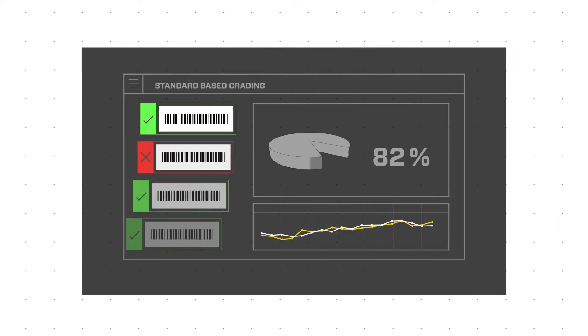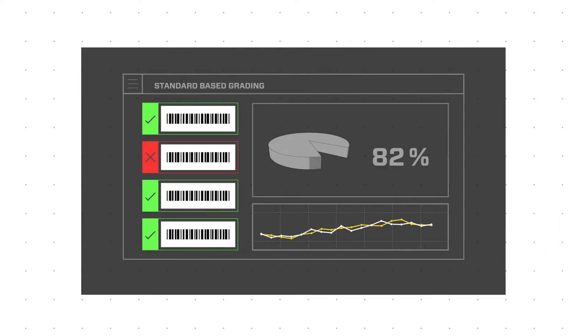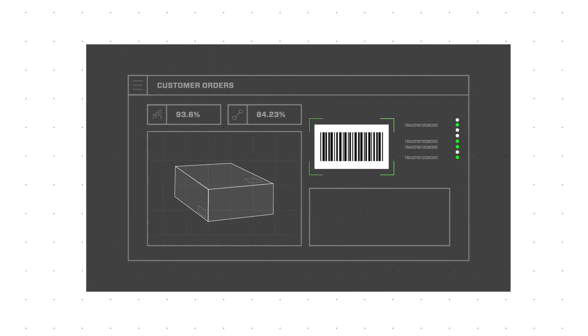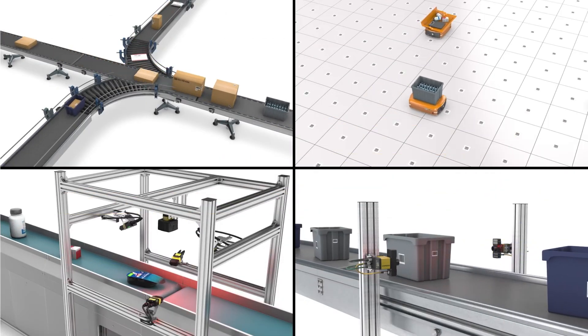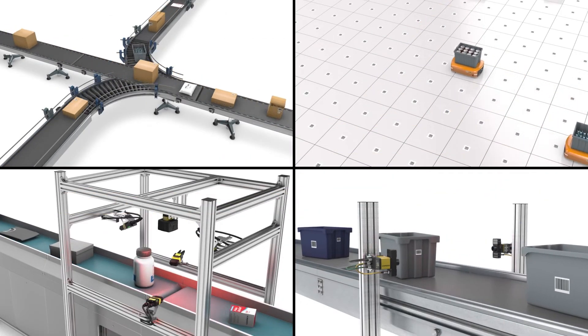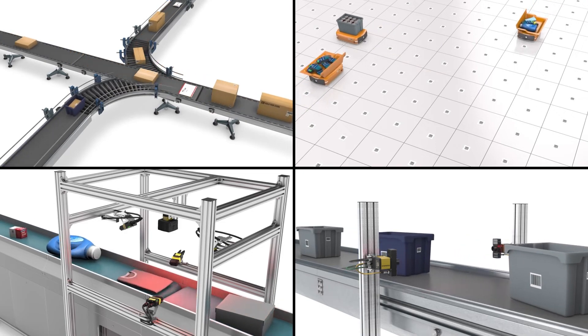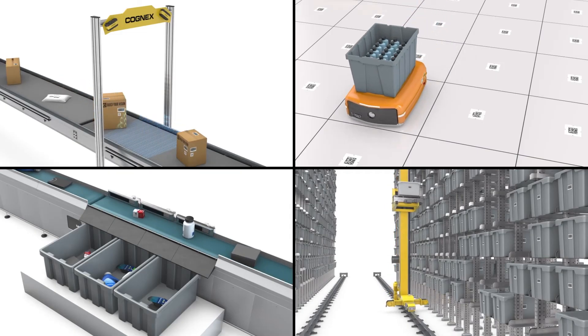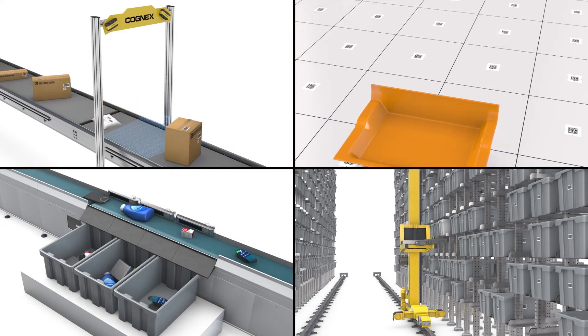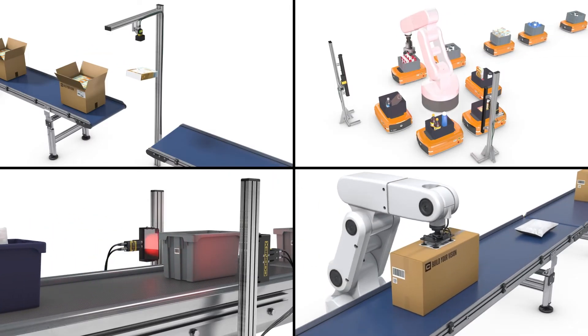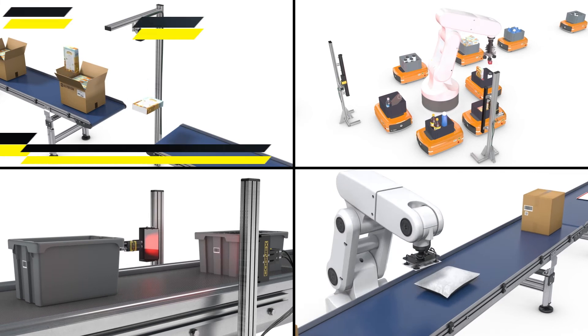Cognex barcode readers, dimensioners, standards-based grading, and edge intelligence all work in tandem to get customer orders processed as quickly as possible. Streamlining and automating these processes not only helps get orders processed faster and with less error, Cognex Logistics solutions provide unmatched analytics and performance feedback to keep your operations running smoothly and your customers happy.